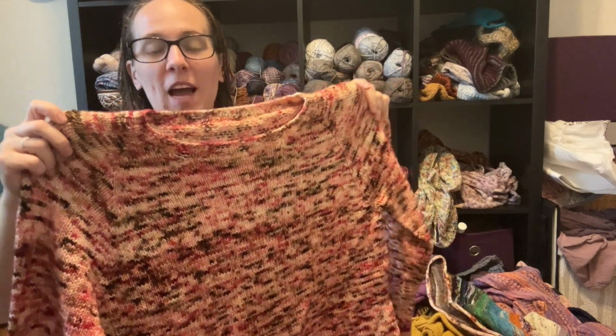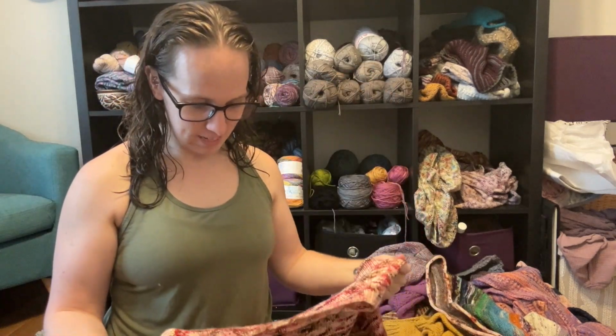I never watched the show. I bought this yarn at my very first yarn festival. I went to Stitches United years ago, and this was the version of Stitches that would bounce between Connecticut and I think Georgia, somewhere in a southern state. Every other year it would alternate. This was the first yarn festival I had ever gone to.